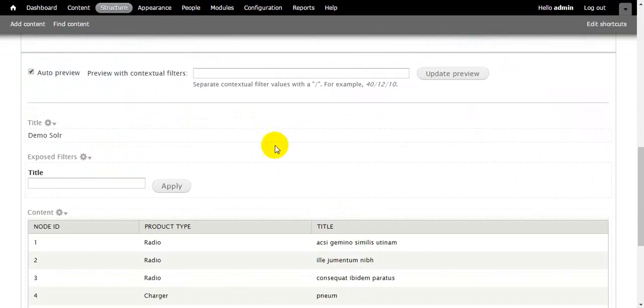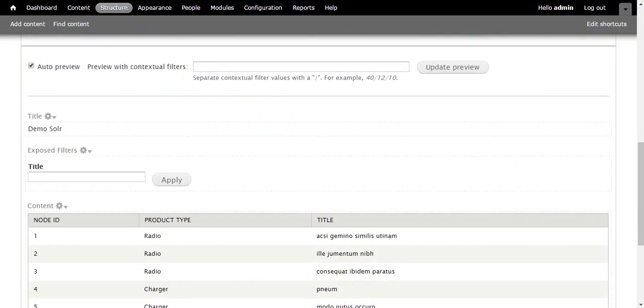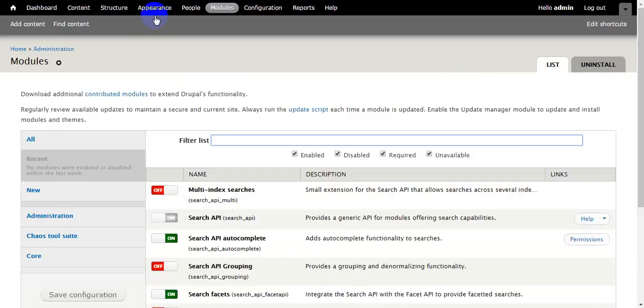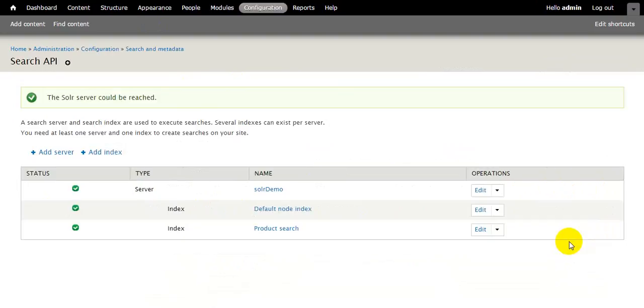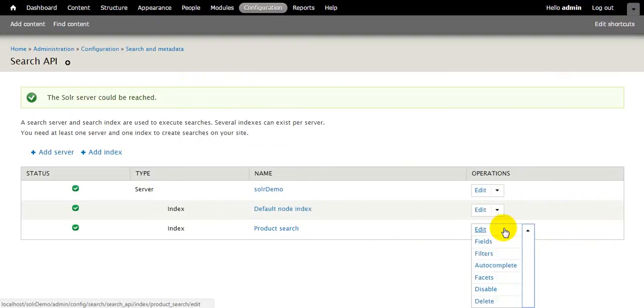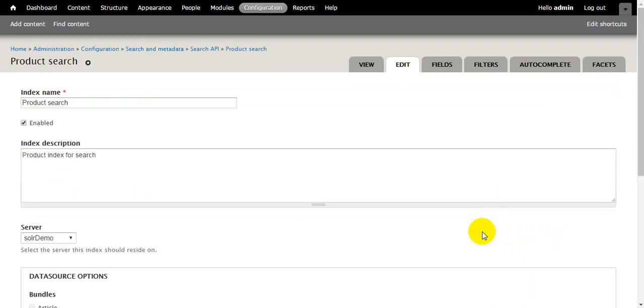Some configuration is needed to make this work. So let's go to the modules. Here you can see the configuration option for Search API. When you go to the configuration, let's go to the edit option, so it will display more clearly.